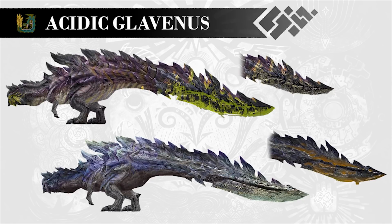This satisfies the fact that there's a variation in the color itself, but we wanted to take it a step further, and we're like, okay, let's not just make it the color. We wanted to make sure that the shape, the silhouette of the monster is also different. So at this point, we decided to scrap these concepts as well.